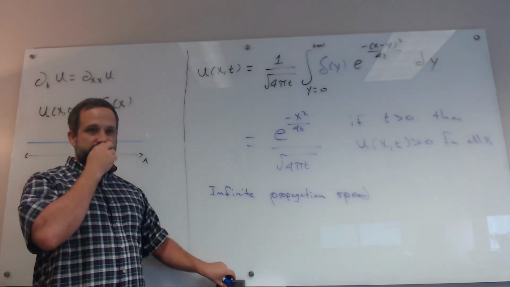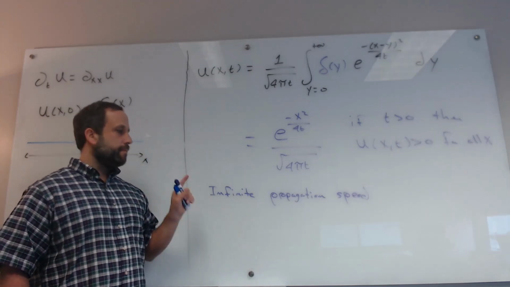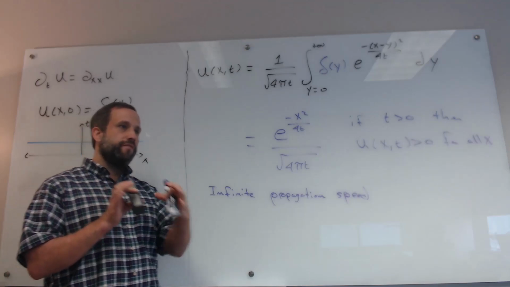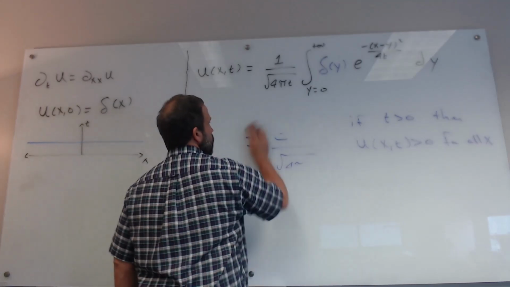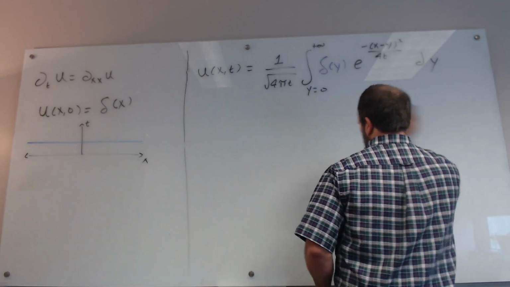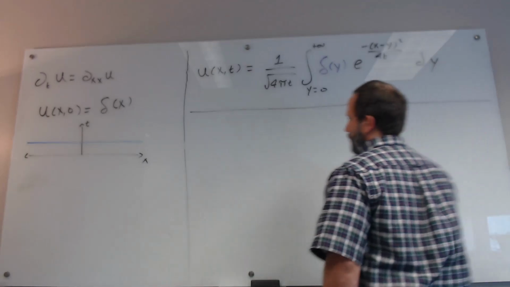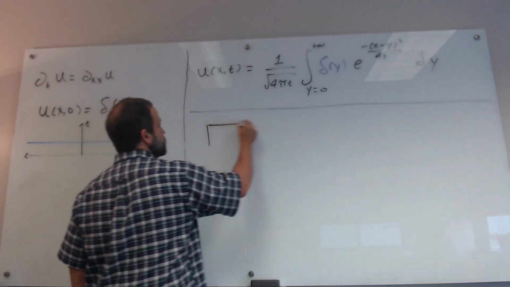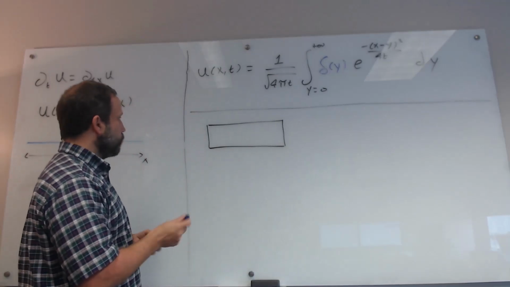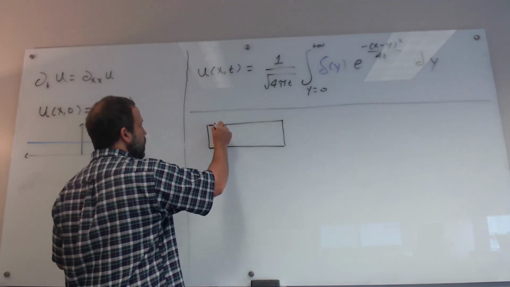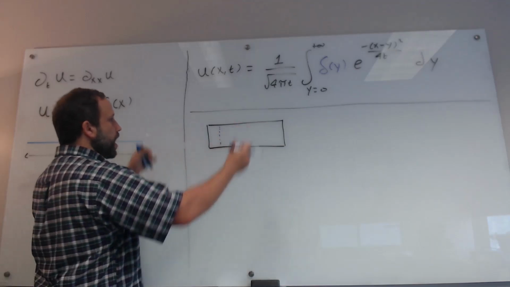And even though this is not mathematically true, let me explain one of the physical things that it does reflect. Let's look at the following scenario. Let's say that we begin with a pipe like this. Just imagine it as a finite length pipe, and we put some dye. There's a very high concentration of dye right here. Obviously not infinite, but a very high concentration of dye right there, and it's zero everywhere else.